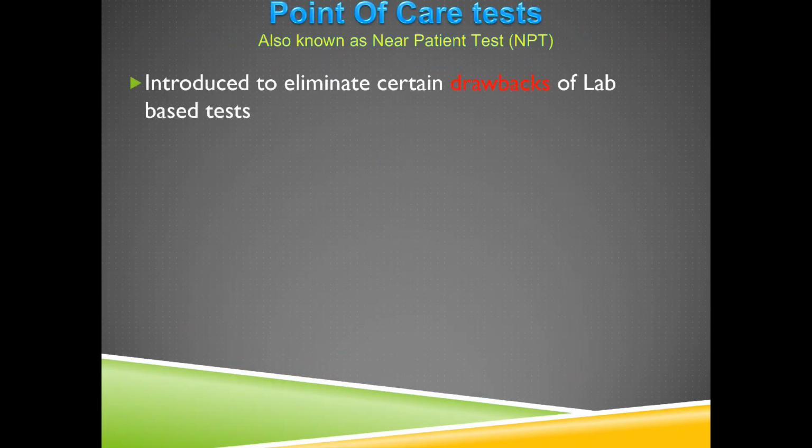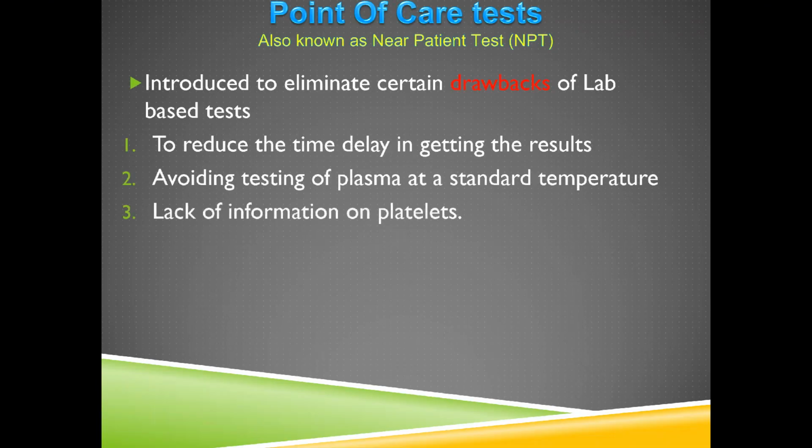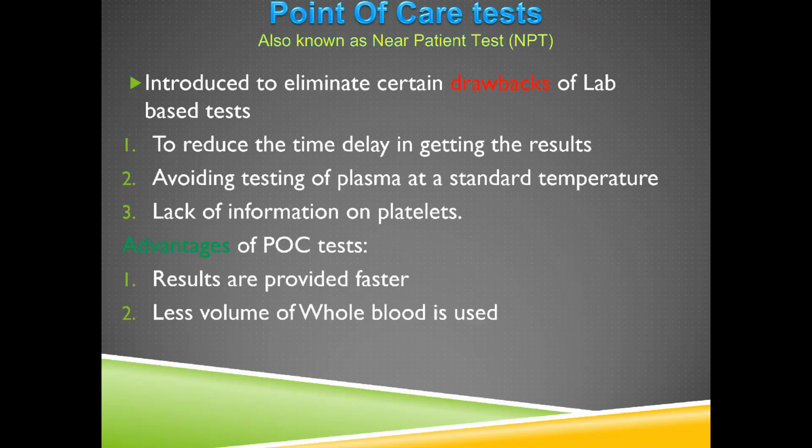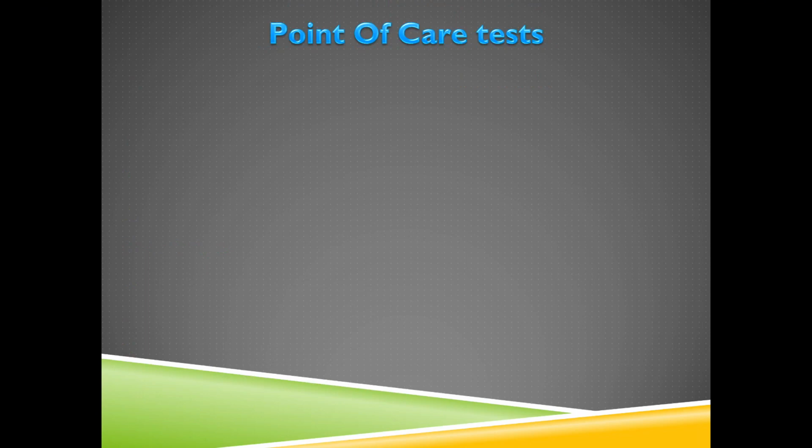Now comes the point of care test, also known as near patient test. It eliminates certain drawbacks of lab-based tests, like reducing the time delay in getting the result, avoiding testing of plasma at a standard fixed temperature, and the lack of information on platelets. Advantages of point of care testing are results are provided faster, less volume of whole blood is used, and fewer transportation hazards. It helps in blood component and drug therapy, replacing exactly the factor which is deficient.